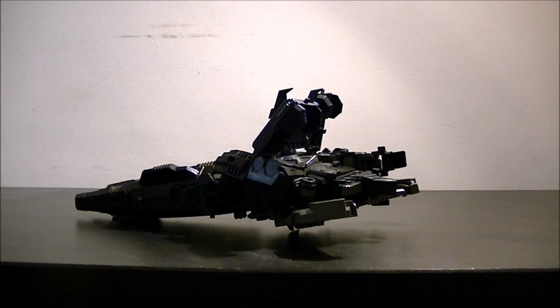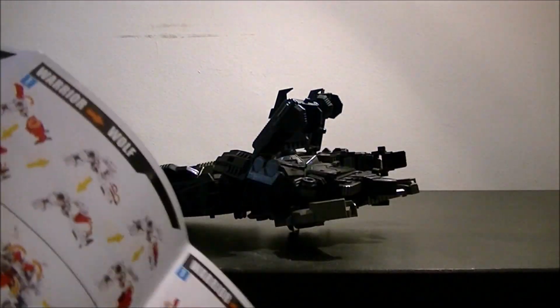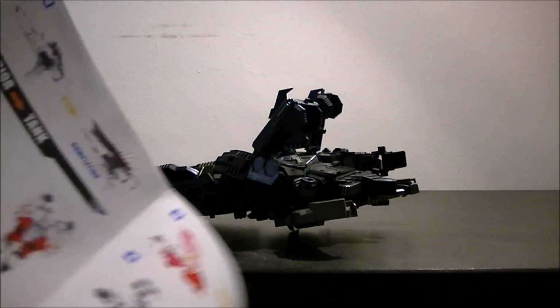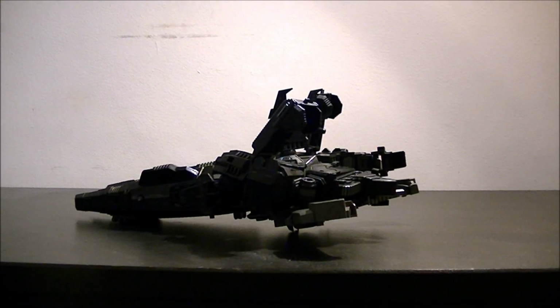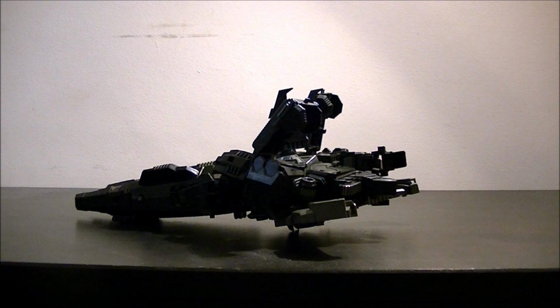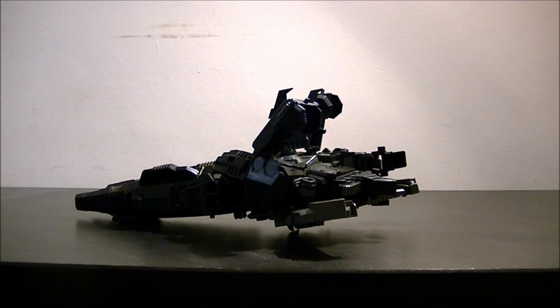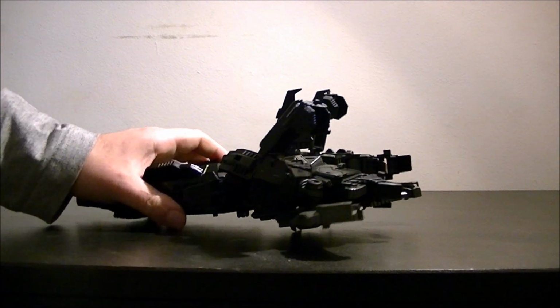The instructions, unfortunately, aren't terribly helpful. They tell you how to put him into a base mode, and then it tells you to transform a warrior into a wolf, or a warrior into an APC, or a warrior into a laser gun, or a warrior into a tank, or a warrior into a plane. Nowhere does it tell you how to do the reverse instructions. Or what if you actually got him in tank mode and you wanted to transform him into a plane? You don't actually have those instructions. It's all from warrior mode.